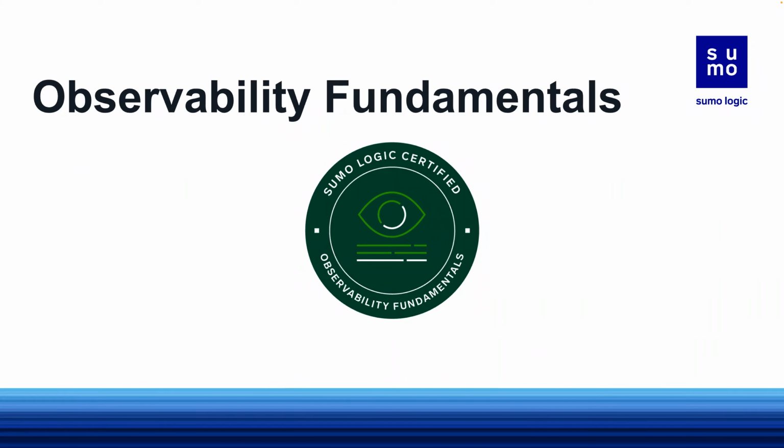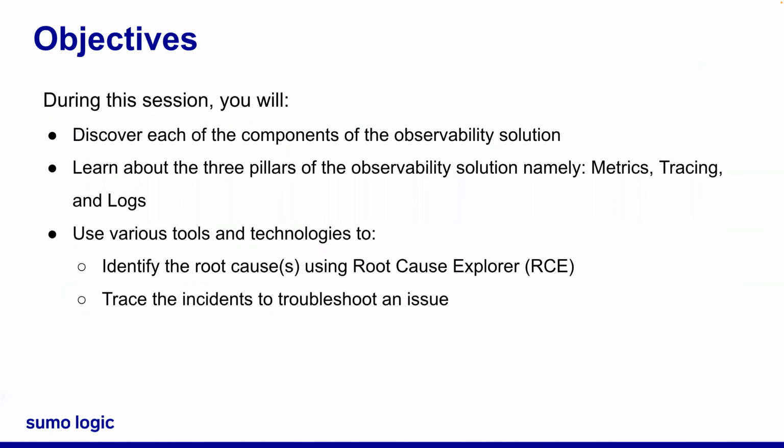So we're going to go through, like we did yesterday, or if you've done a previous class with us, a 3-hour class, and we're going to get into observability. So I've got an agenda, a couple of slides to kind of set the table. The objectives for this class: what we want you to walk away knowing. You're going to learn about, of course, the observability solution and the components of the observability solution. And we're going to talk specifically about the 3 pillars of the observability solution: metrics, tracing, and logs. And you're going to hear that repeated many times because it's that important.